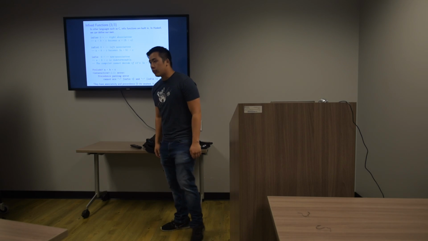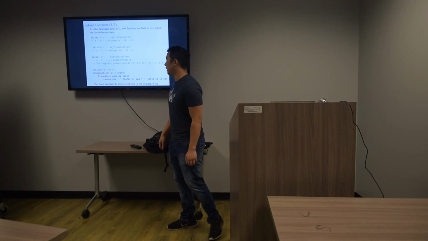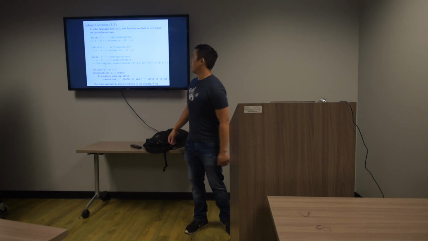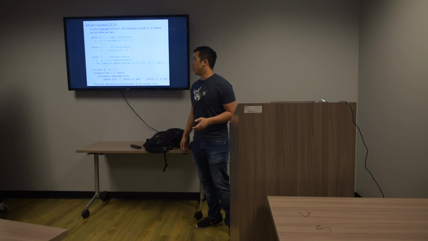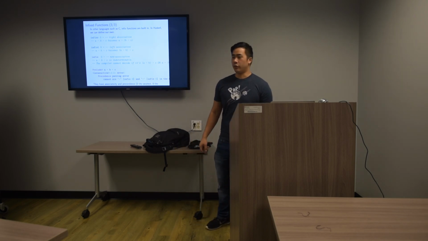The infix function support is actually quite good in Haskell. You can decide if it's left associative, right associative, or non-associative. And you can also decide the strength of the associativity, so order of operations, right? I believe the higher the strength, up to level 9, the more the compiler wants to do that first. So you can create your own algebras, your own mathematical systems with their own orders of operations. So it's quite flexible.